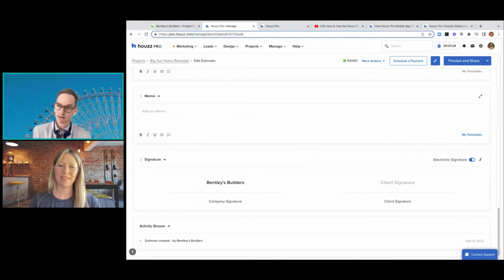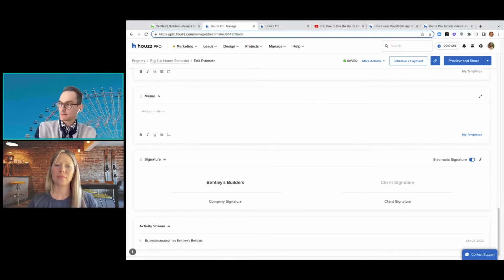And later, towards the end of the year, we'll be able to pull in estimates. If you have a favorite estimate template that sits in Excel or another format, you can pull it into Houzz Pro as well. So a lot of what Emily's showing you here is how to do things from scratch so that you do it one time, save it as a template, rinse and repeat, and then it makes things go much faster. Yes, exactly. And by having that ability, it can save a lot of time on the back end of doing it over and over again.